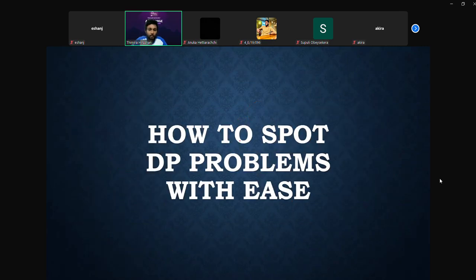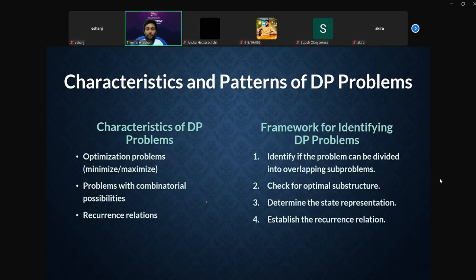Okay, let's see another important thing, how to spot a dynamic programming problem, right? Here you should have some practice as well, but I will take you through some simple stuff that will help you to differentiate problems where you can apply dynamic programming.